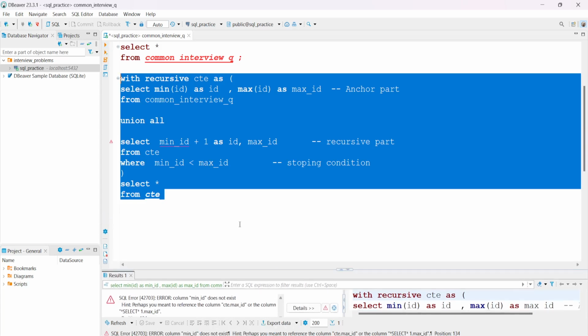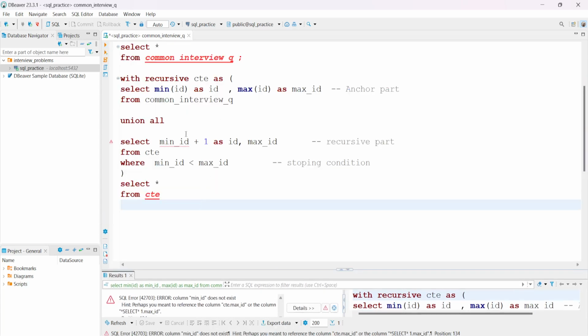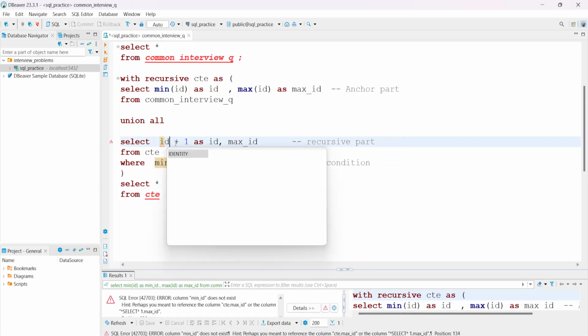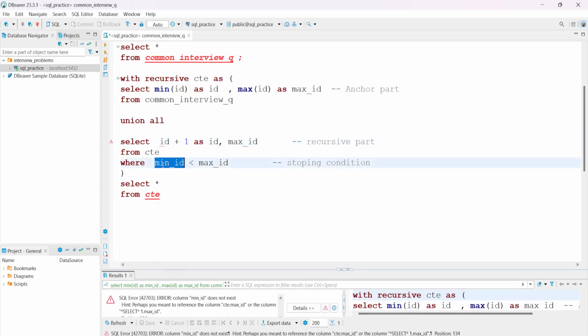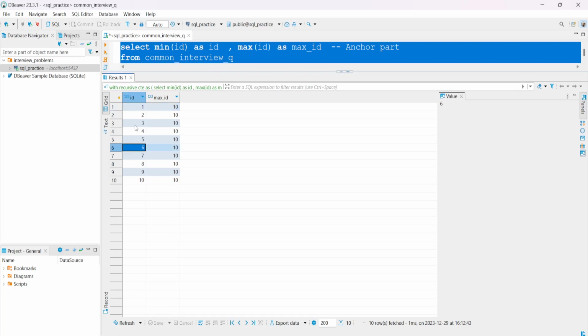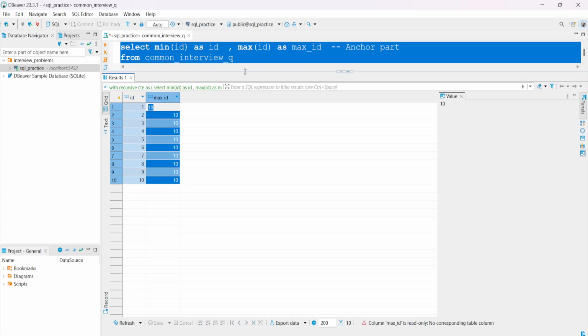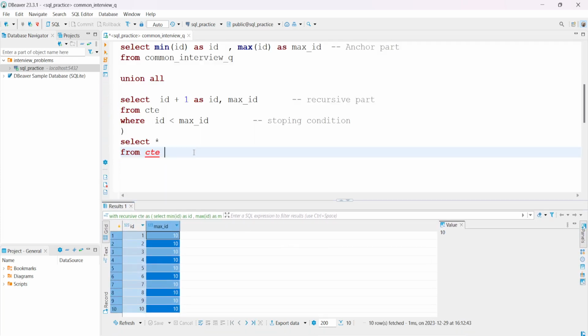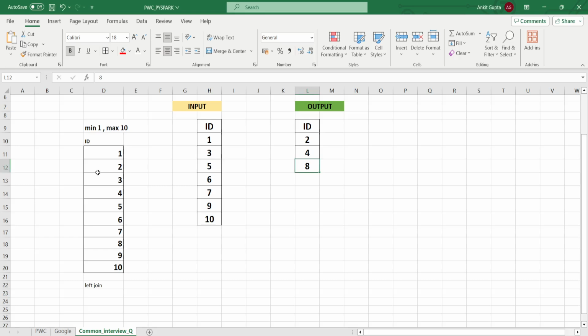Okay, so we have an error here. We have renamed this, the main ID, so this should also be ID, and here this should also be ID. Let's rerun it. Okay, now you can see we have ID between 1 to 10, and the maximum value is 10 only. What's next? We have reached this point and generated this data.